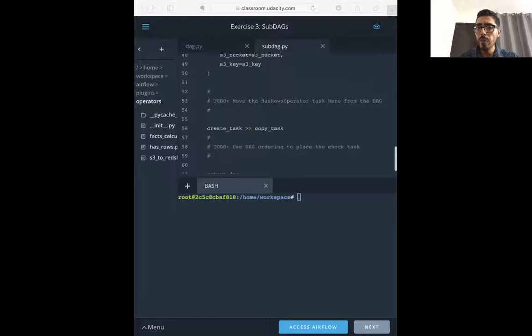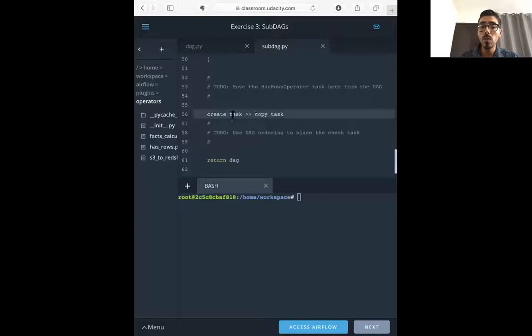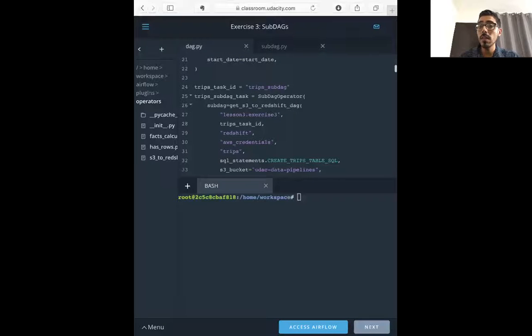As you can see, we have the get_s3_to_redshift function. This is just another DAG like the ones you have built in the previous exercises. We have the create task with the Postgres operator, the copy task, and here we are including the check task that uses the has_rows operator, so it's using the operator plugins that we talked about in exercise 1. You need to change the links between tasks, because first you create the table, then the copy task, and from there you go to the check task, which is the operator you just incorporated from the plugins. Once we have run this DAG, it's going to create the table and check the table, and now we can use that table in our main DAG.